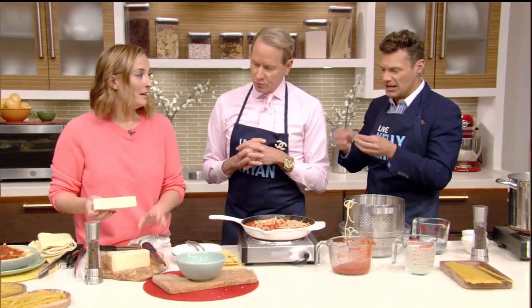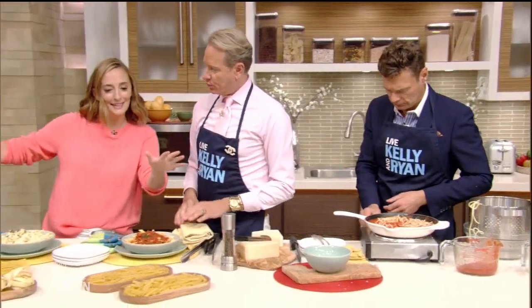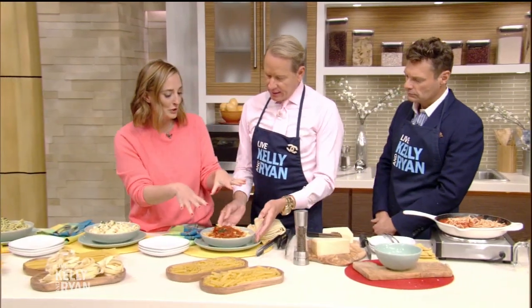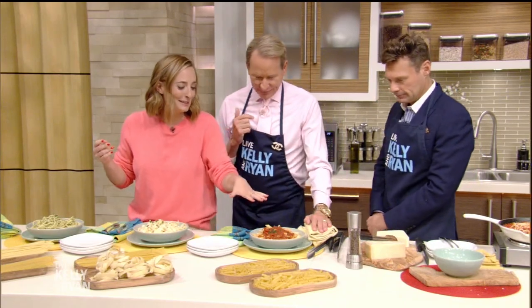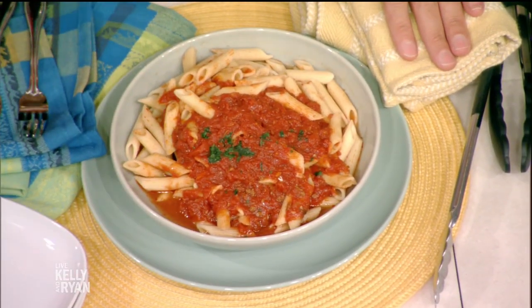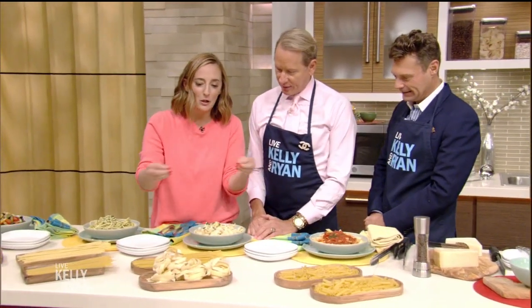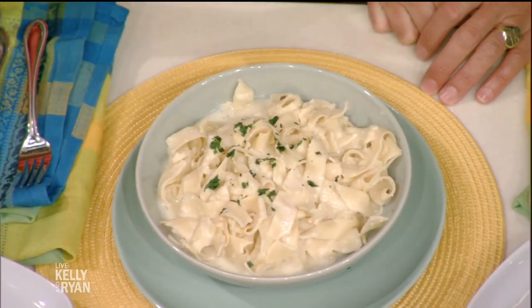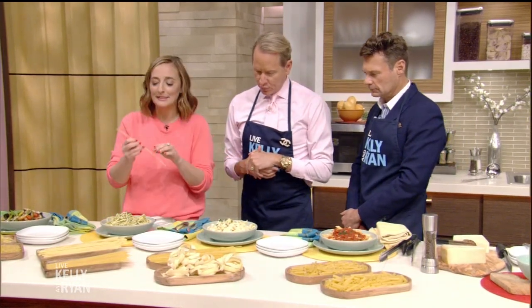I usually just pour the sauce over the pasta, but it doesn't really get in there. You want it over a nice heat so it just sucks up all the liquid. As for pasta shapes: penne is a short tube — I like to use it with meat sauce because the meat gets stuck inside the tube. If you use tubes with ridges on the outside, the sauce sticks even better. For a long, flat noodle like fettuccine, I like to do a creamy Alfredo — smooth sauces work well with non-ridged pastas and it just sops up all the creamy sauce.